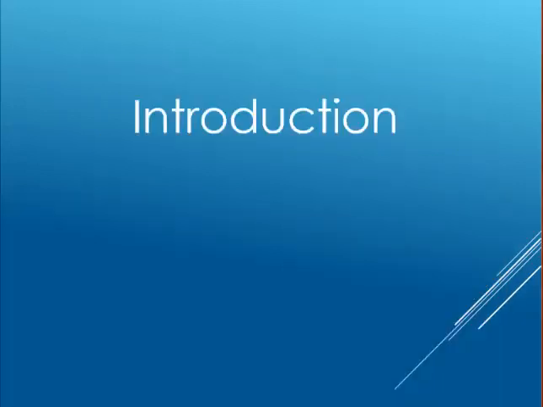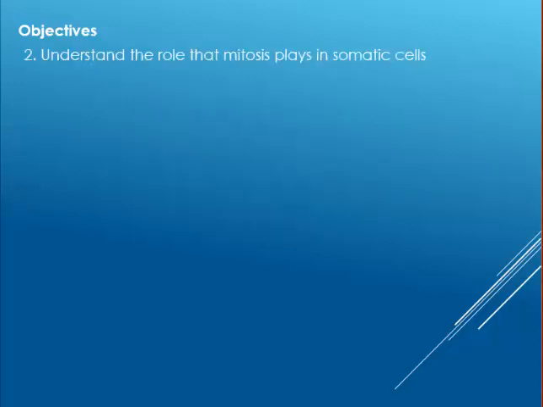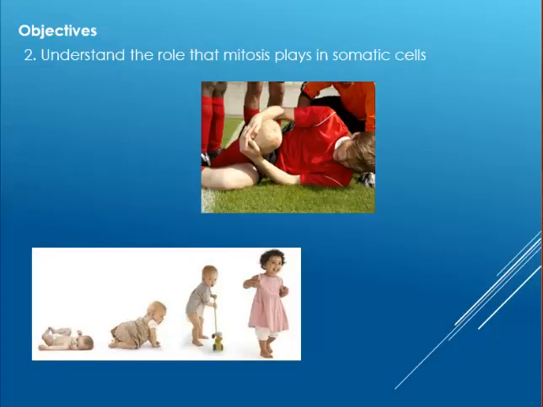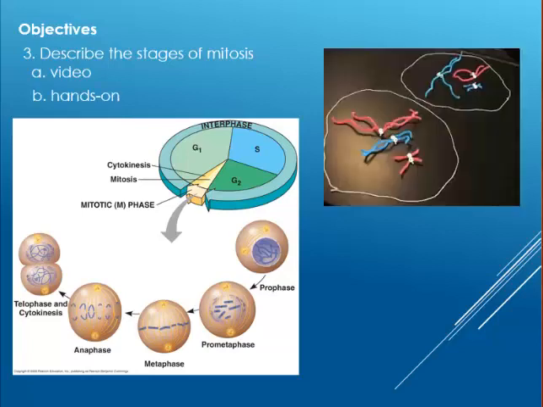So to begin this lab video, let's go over the objectives for what we would like to cover today. First, in this lab, we'd like to learn all about the cell cycle, all of its phases and subphases. Then, we also want to understand the role that mitosis plays in somatic cells. In somatic cells, we're going to have cells that are going to help with growth and maintenance of the tissues of your body. We're also going to want to be able to describe the specific stages of mitosis, and for this we're going to use the video that we're watching today, along with some hands-on activities in lab.